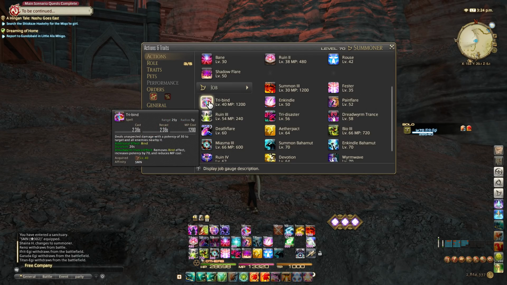Then, Tri-Bind deals unaspected damage with a potency of 30 to target and all enemies nearby it. Additional effect: bind, duration 20 seconds. Dreadwyrm stance effect, this is important. Removes bind effect, increases potency by 70, and reduces MP cost. So as you can see, this is generally a bind for a bunch of groups if you pulled something very big in a dungeon by accident.